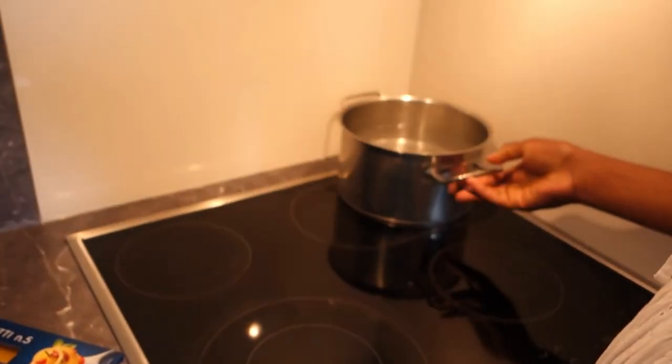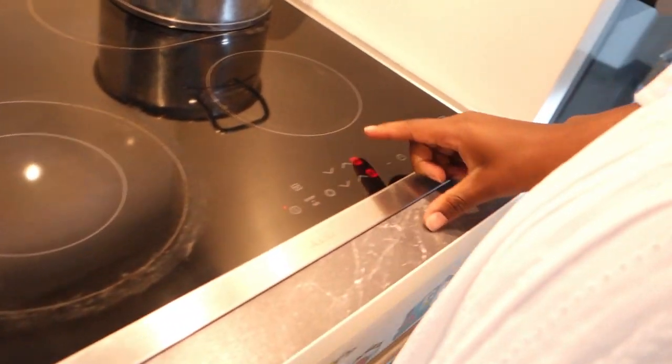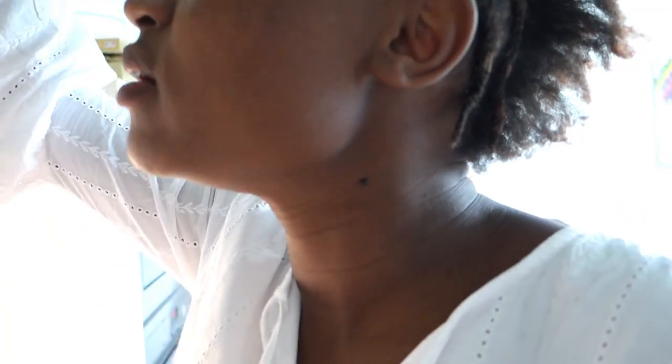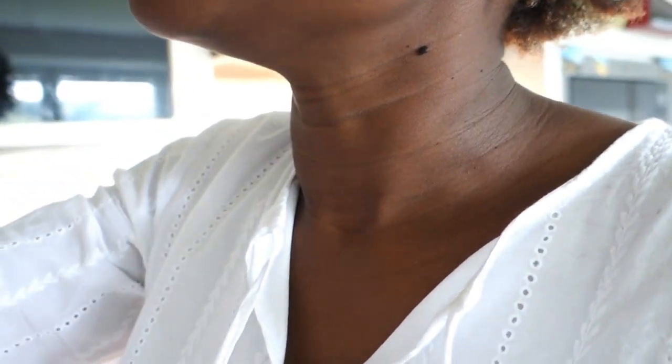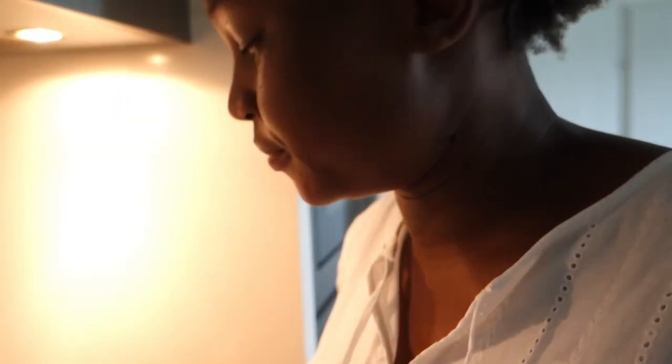Yeah, so I have put the water here. Just going to switch the oven on. Number 9, then it will get hot very fast. Then I'm going to put a little bit of salt in the water. I'm going to put some salt in the water so it can cook faster.